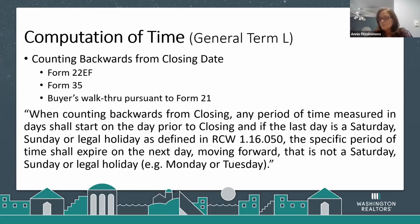Seller's not required to deliver any notice that I'm going to terminate, doesn't have to give the buyer a chance to cure the default. Seller simply has the right to terminate the purchase and sale agreement if buyer, meaning buyer broker, has failed to deliver proof to seller by 10 days prior to closing that buyer's funds have been converted to cash and they're in buyer's bank account. In order to know when buyer's deadline is for making that proof, buyer broker, you need to count backwards from closing and make a note on your calendar at the time of mutual acceptance. Because if your buyer misses this date, seller can terminate the transaction.